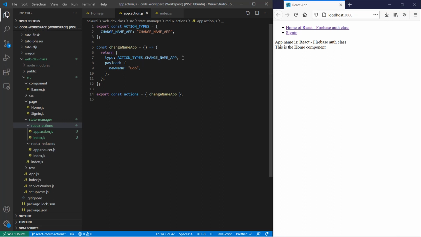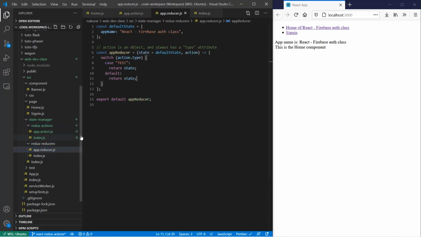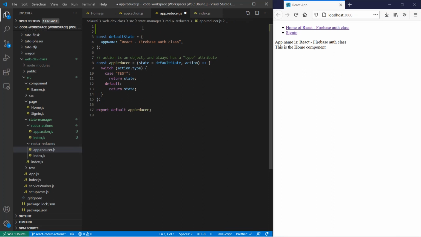Now that this is done, we have to actually use the type that we just created in the reducer part. So we have to import the actions. This is where the default export is very handy, because we just have to import action type from the Redux action folder, and we have all of them available right away.